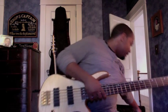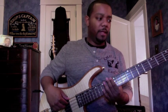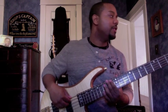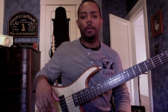But this one has a pretty different sound. It's active, has EMGs. I've got Dadarios on here, just so I can play a little faster. And I actually use the stuff called GHS Fast Fret on all my basses. It keeps the strings really bright for a really long time, and it really allows you to move up and down the fretboard really quickly.